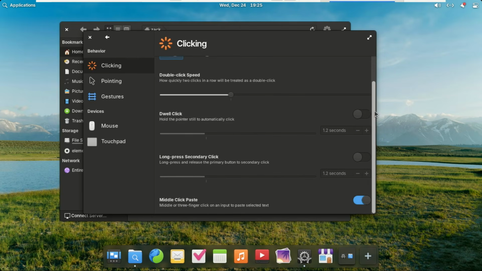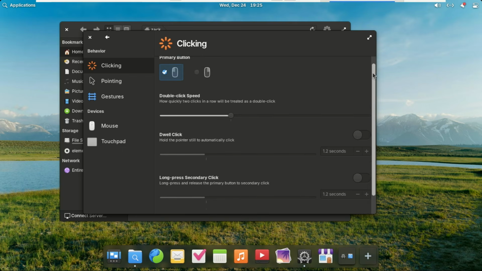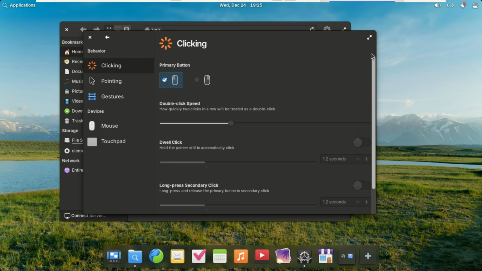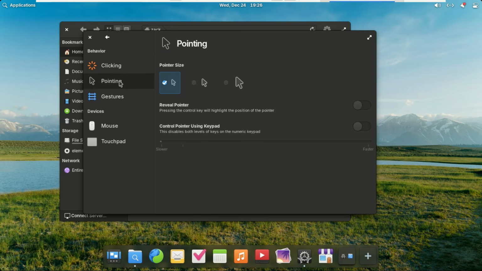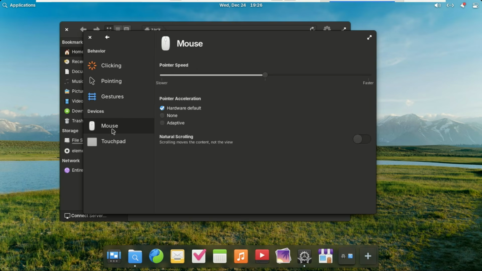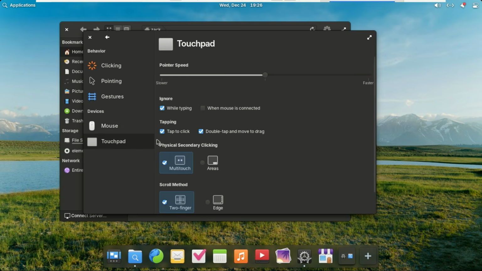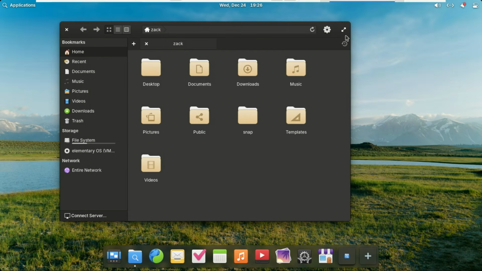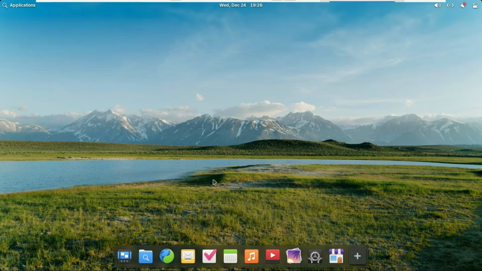They even updated the pointer previews inside the mouse and touchpad settings, cleaned up lighting, rounded off a few edges, and added missing icon sizes developers kept asking for. And here's a big quality of life change. If an app uses a weird or non-standard icon name, Elementary now falls back to the Adwaita icon instead of showing a broken or missing icon.